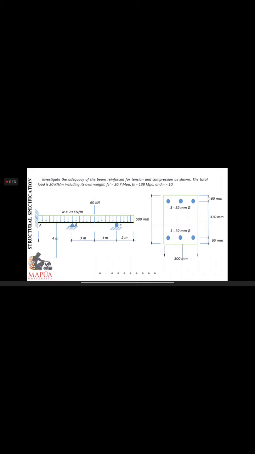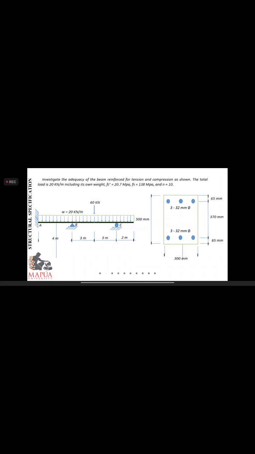By virtue of what we did in the first problem, we're going to compute the location of the neutral axis, the magnitude of the moment of inertia, and the values of the moment capacity, and then we take the safest moment there. This moment capacity or safe moment will be compared to the actual moment here as the service moment. So you are going to employ what you learned in your structural analysis.